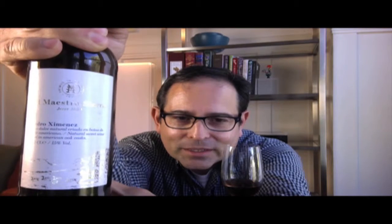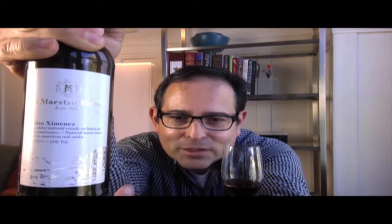I do want to show you one other feature on the back label here. I really like how they put when this was bottled — it's December 2013. Why that's important: I'm not sure when the Solera begins on this, but I think it's a great way of saying here's when this was actually bottled. Because for a non-vintage wine, I really would like to know when it was put in the bottle. You don't get that in non-vintage wines, sherry, or even champagne. But I think it's a really great practice because it's important — at least to put a frame of reference: was this bottled 10 years ago, or 3 years ago, or 2 years ago? It's nice to know.